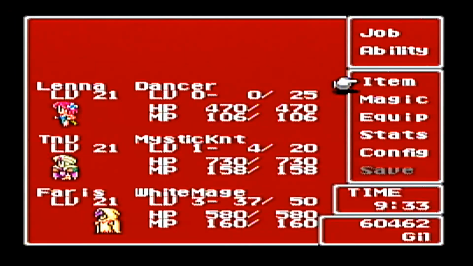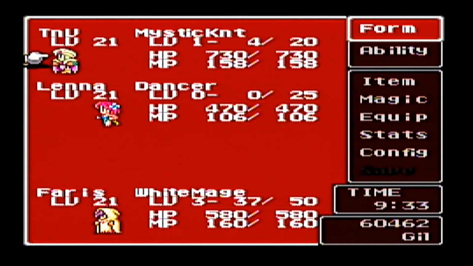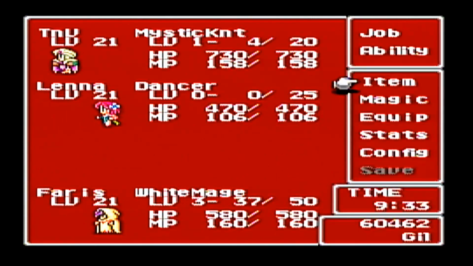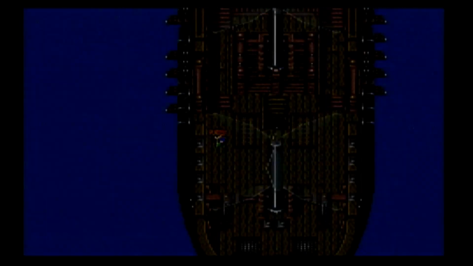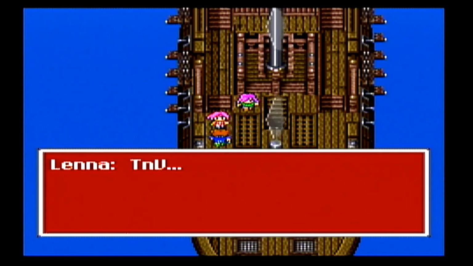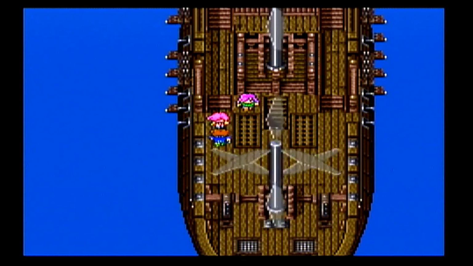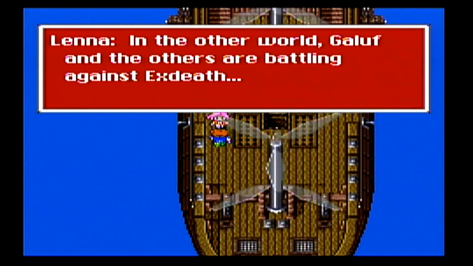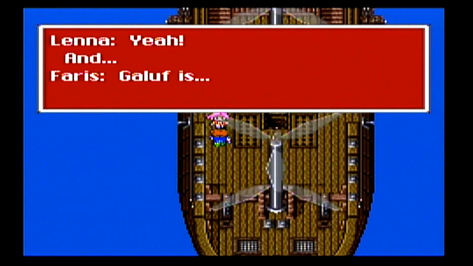Now, one of the good things about dancers is they're the only class that can equip ribbons, other than like the freelance or the mime class. Ribbons prevent all status ailments, so that's really, really good. That's an ability that the dancer will eventually learn, equip ribbons. I think it's their final ability that they learn, so that lets any of our classes be able to use ribbons. Ribbons are basically like the ultimate headgear, because like I said, they prevent all those status ailments.